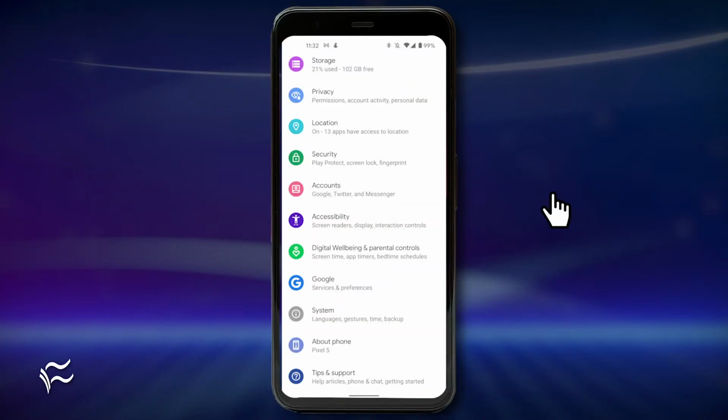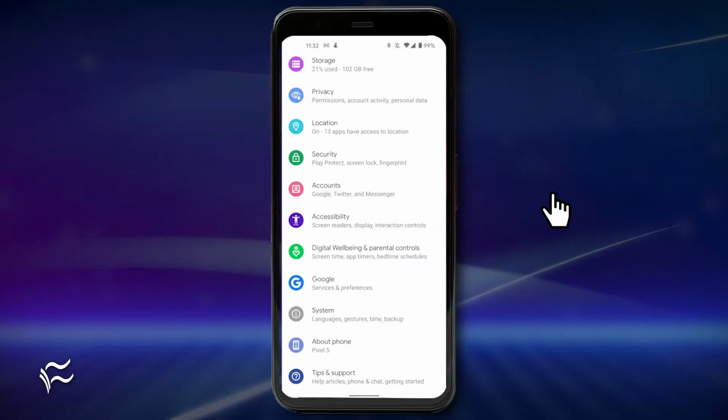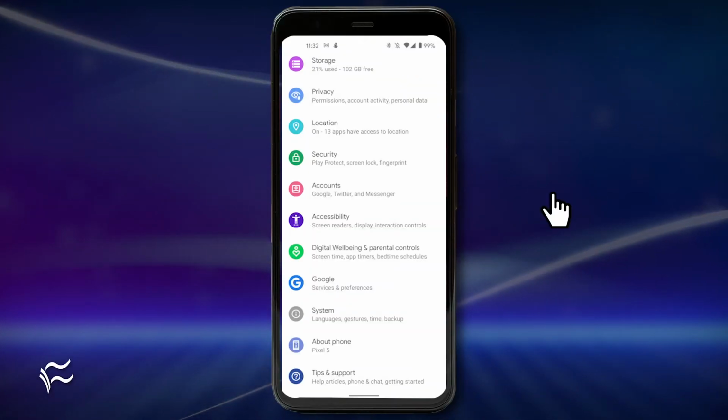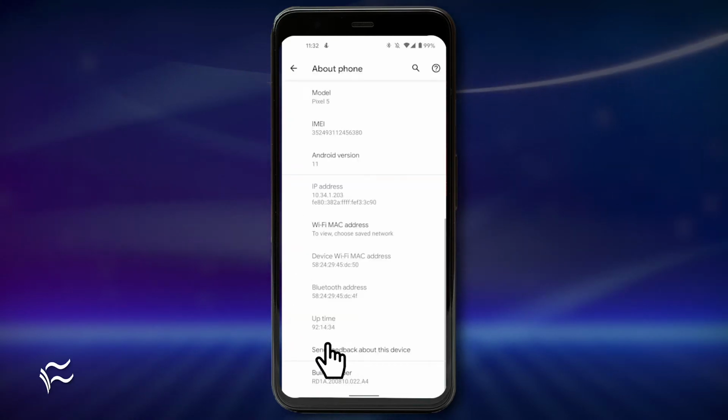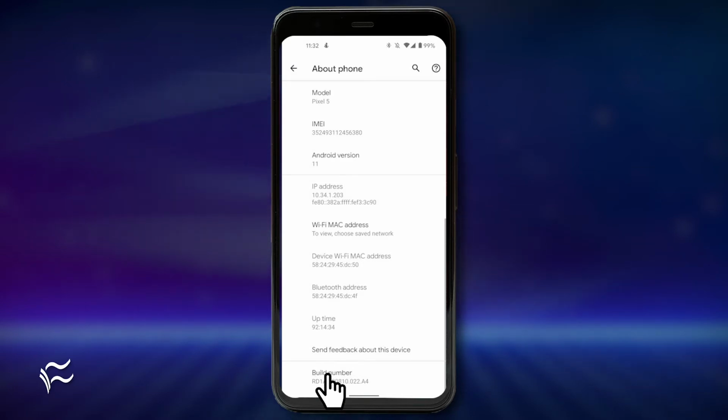Let's make sure Smooth Display is enabled, and even how to find out what refresh rate is being used on your Pixel device. Before we get into the Smooth Display, let's enable the developer options. To do this, open the Settings app and scroll down to About Phone. In the resulting window, scroll down to the bottom and tap Build Number 7 times.